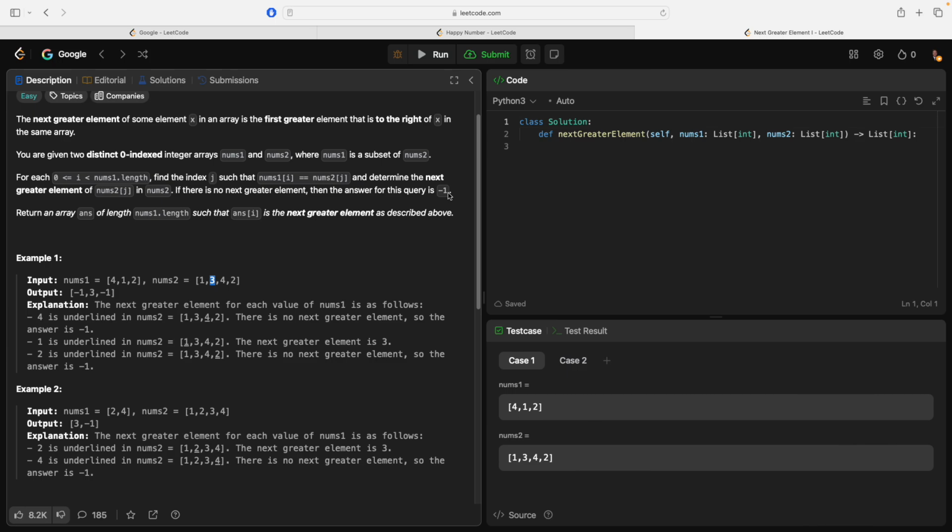I feel like it's just a long walk for a short drink of water, essentially, because first we need to find the next greater element. So this one doesn't have a next greater element, so it's -1. For 1, the next greater element is 3. Okay.